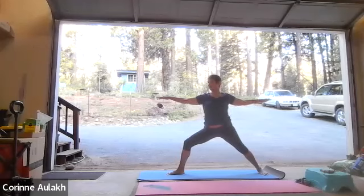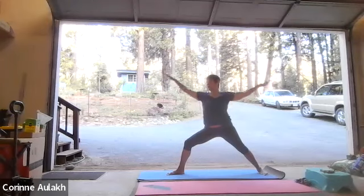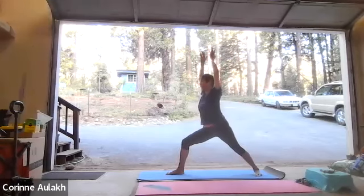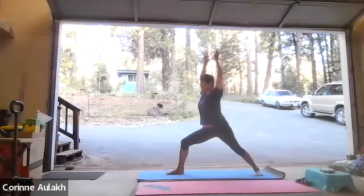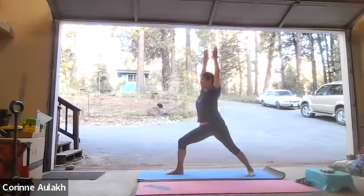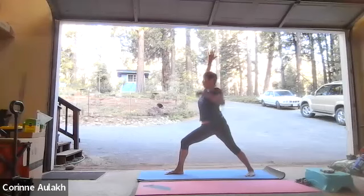Three. Two. And one. Now the gaze stays the same as we come into Warrior One. So for the transition, inhale the arms up and then just turn that back hip in and you come into Warrior One. You may need to adjust the distance between your feet. That back foot, instead of being parallel to the mat, you may want to turn it in 45 degrees.